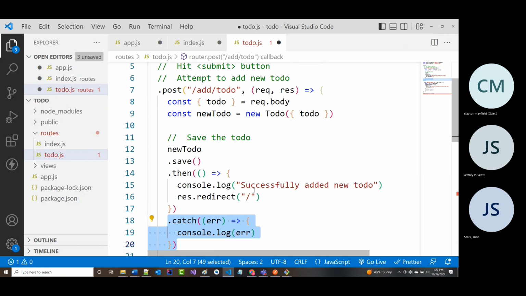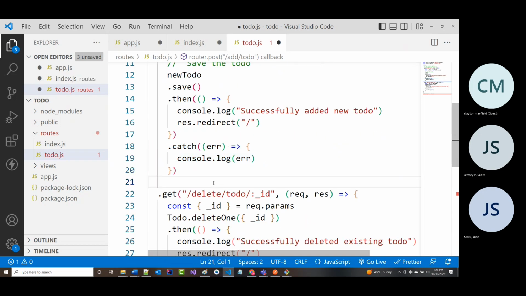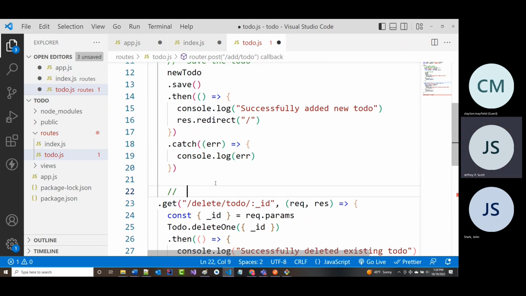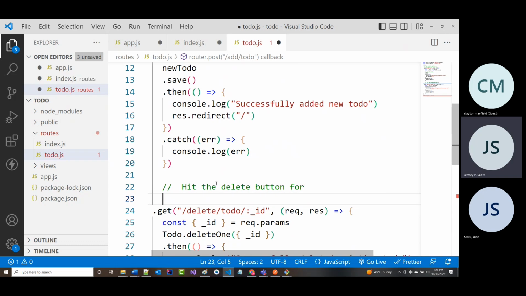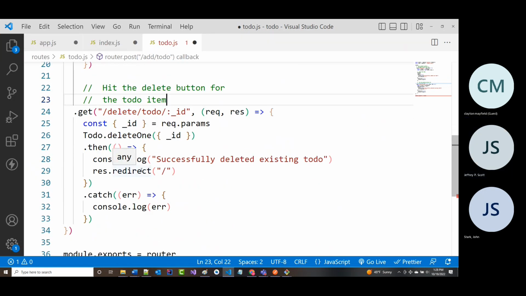This one will be when we hit the delete button for the to do item. All right. And if that is the case, it has to know the ID of the one that we're working with.